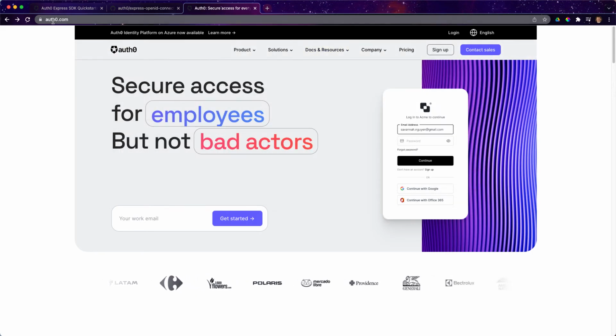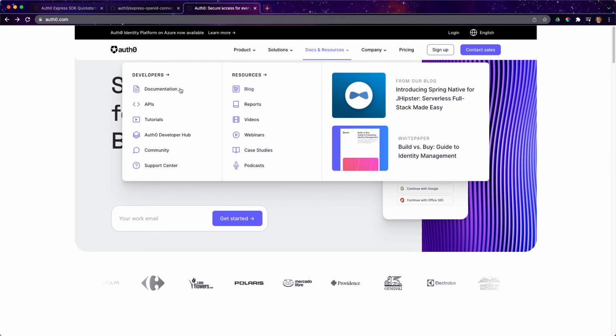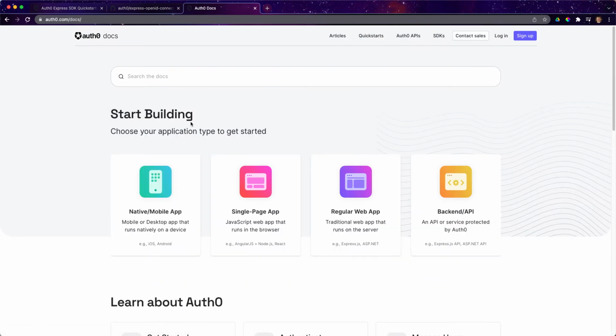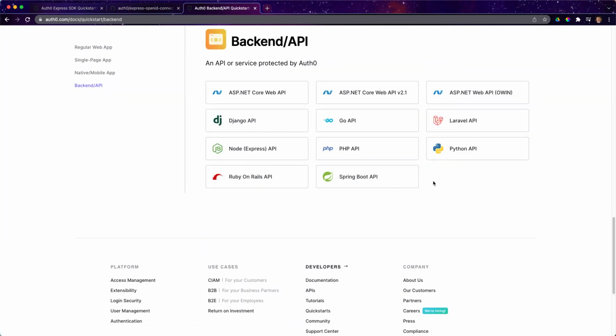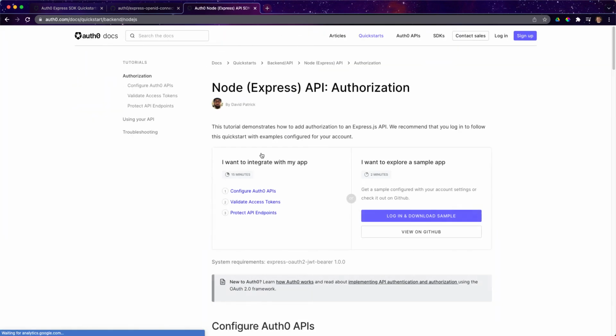I'm at just auth0.com. I'm just gonna go to their documentation. And there's this nice big button for backend API. Now, depending on what we wanna do, there are other options, right? So if I was just building a single page application with React, for example, they have support for that. Okay, so this is really nice. But we're gonna do a backend API in Node. So I'm gonna go through here.